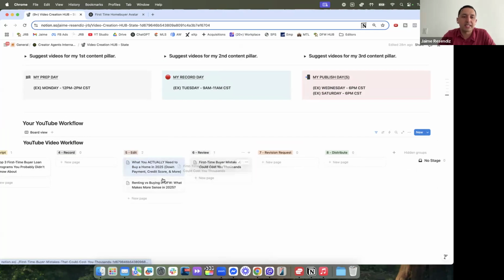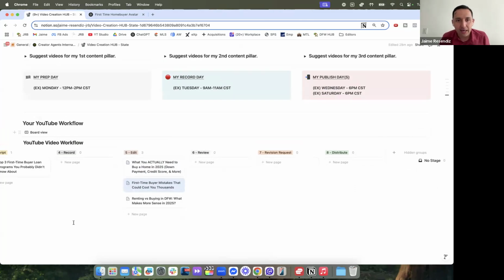So this is a way for you to stay organized. This is a way for you to create content at scale. And as you can see here, if you spend no more than the 45 minutes that we spent today going through this, you can be ready to record 3, 5, 8 videos very, very quickly as you start getting a little bit faster.